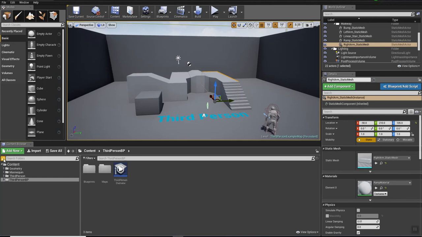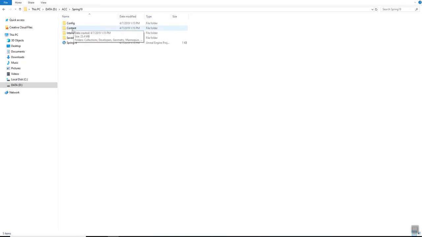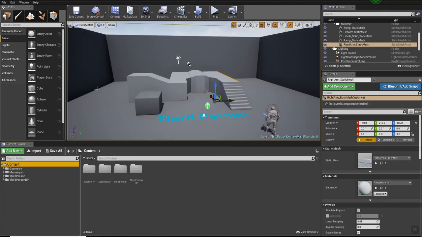If I click on this little folder, you can see it expand, and it's just like a navigation. If I come here to explore, you can see there's content. If I double click on it, you can see the different folders that are underneath it. So not all of them are listed inside of there. Some of them are system folders, and so they're kind of hidden.